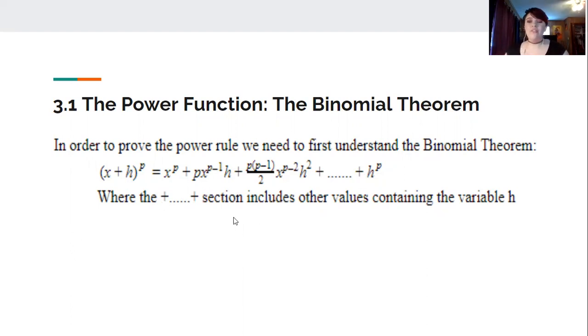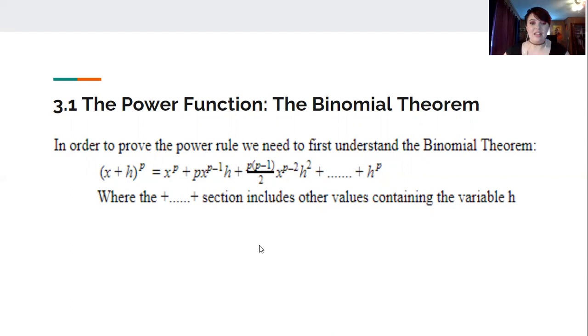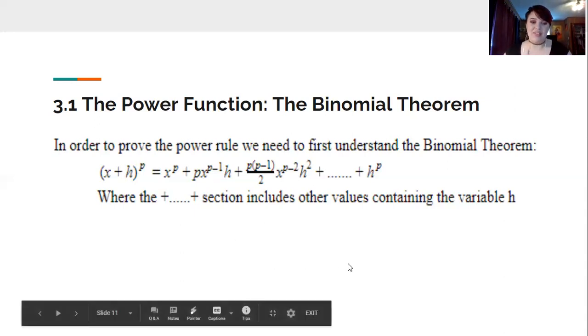So if you have any further questions about the binomial theorem, please ask the professor. I've tried my best to understand it, but I'm still a student just like all of y'all, and I will admit that I do not fully understand the impact and the importance of the binomial theorem quite yet. And that's okay, because this is my first calc class in college, and I feel like we're all in the same boat, being a little confused by the binomial theorem. So we'll hopefully be able to ask the professor a little bit more about this.